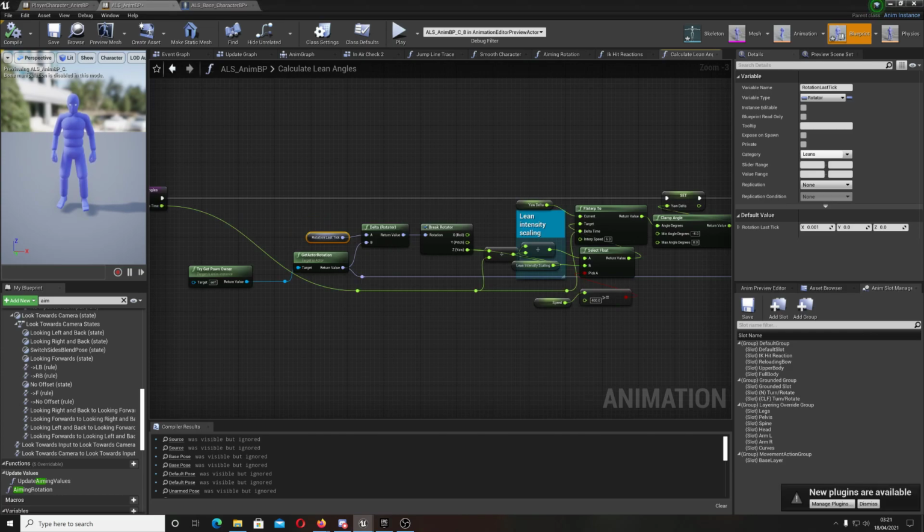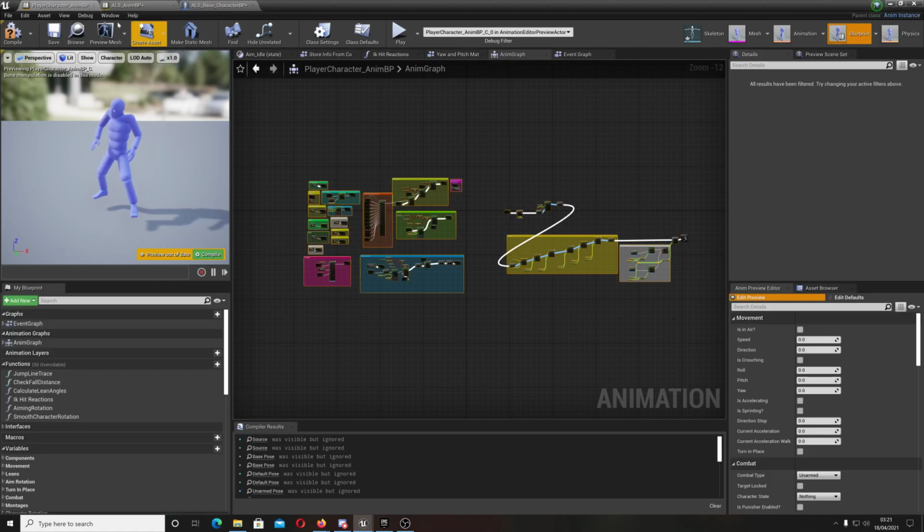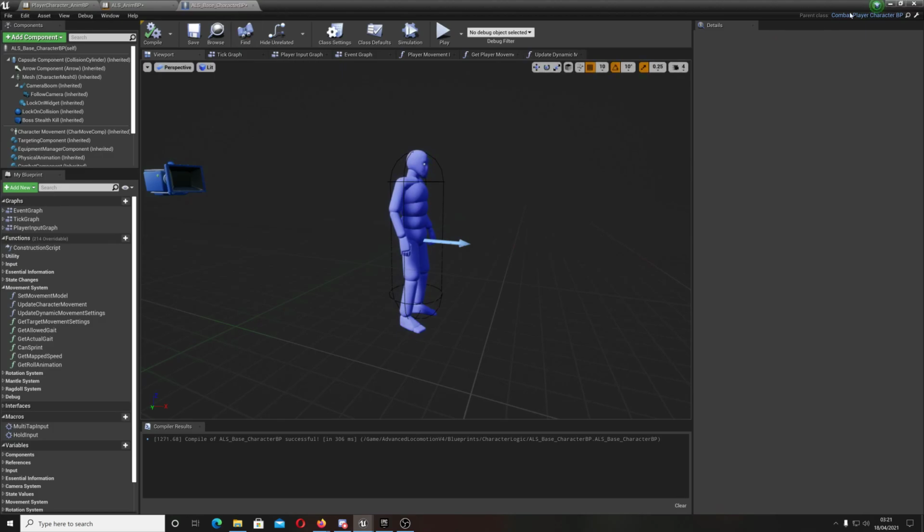And looking over most of this, I think that covers most of it.